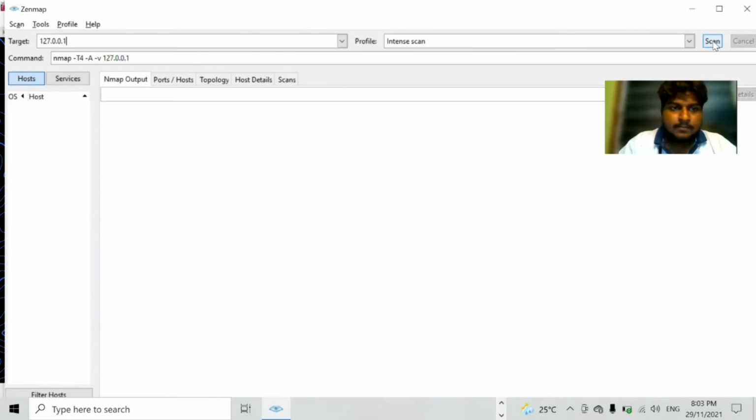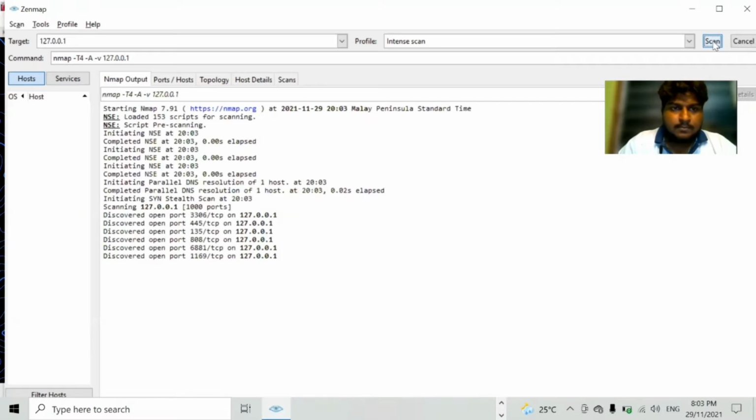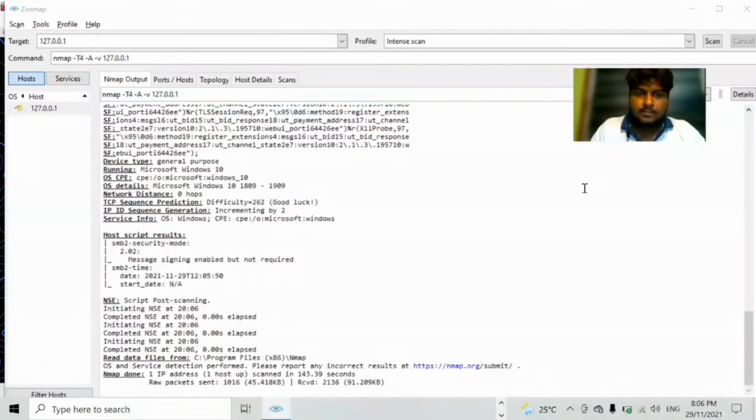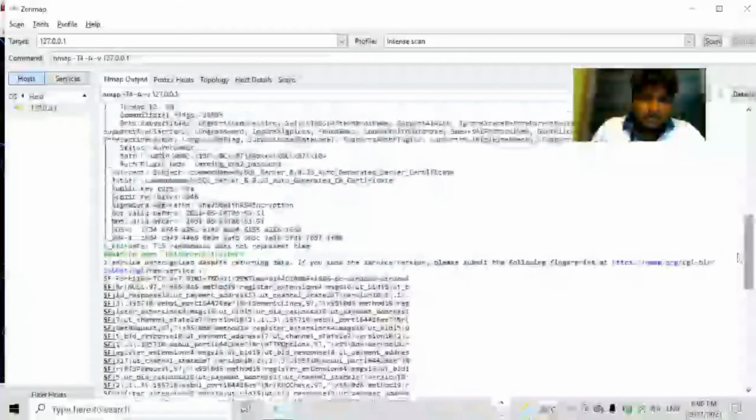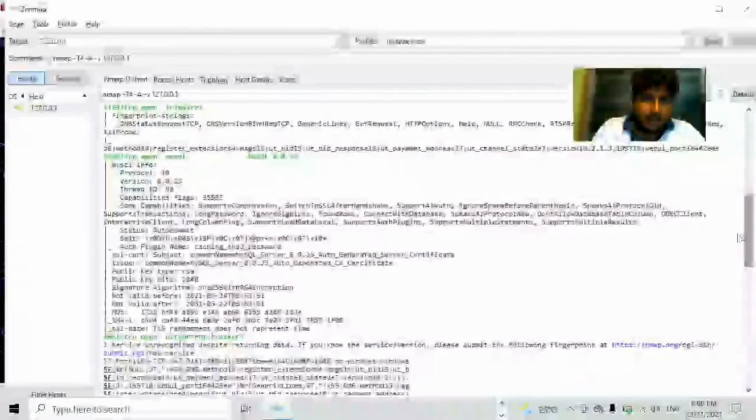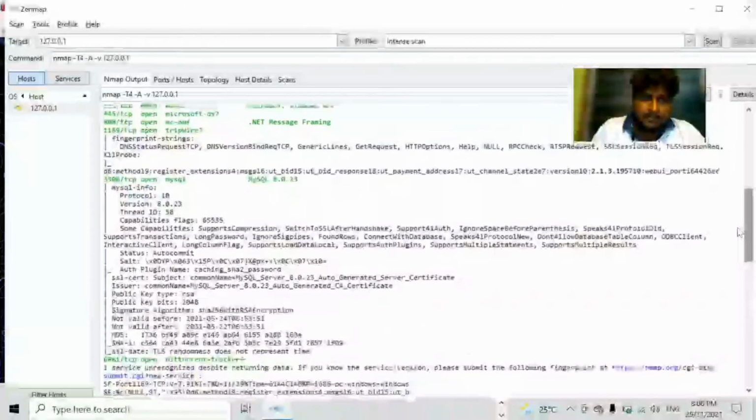Then click scan. So the scanning will take a moment, so we must wait for it. So now it has fully scanned, and here you can see the full scan of the IP address.